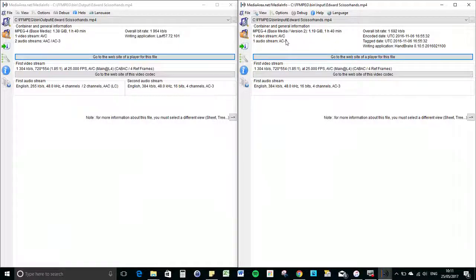Okay, so there's the original, one video stream, one audio stream. It's now got one video stream and two audio streams with AAC first, then AC3 second. And there you can see AAC. One thing to point out, if you notice the file size, the original one is 1.19 gigabytes and the new one is 1.38 gigabytes. So it's added about 200 megabytes in adding the AAC track.